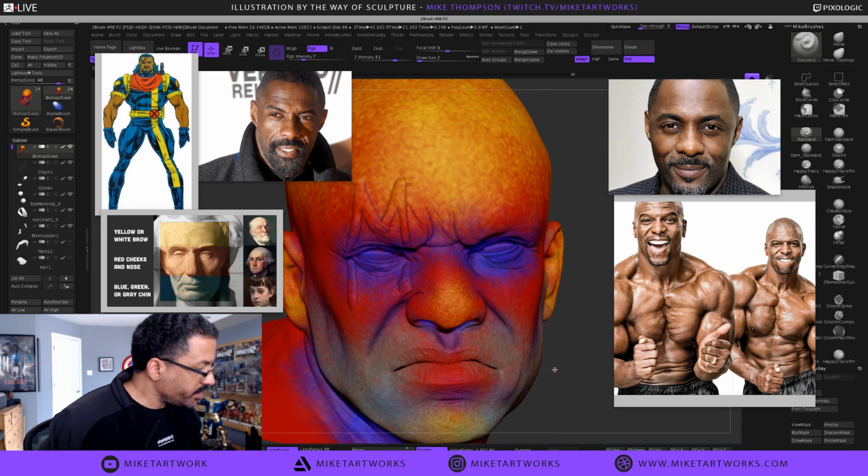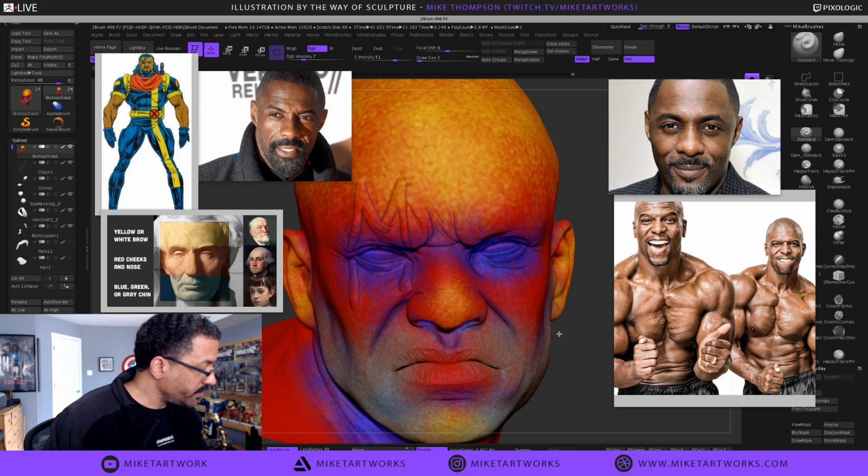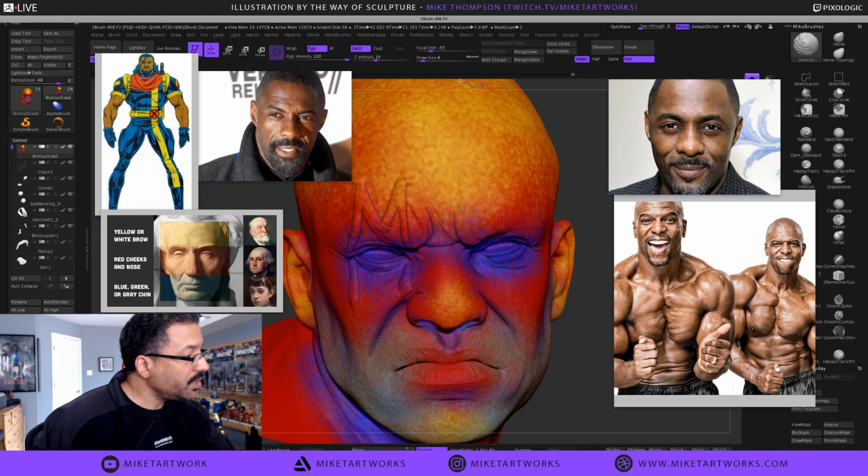The other thing that's great about this is you can blend back some of these strokes if they're too heavy. So if I hold Shift, as long as I turn off the add and just have my color selected, I can just blur that out and make it look more natural. I really like these poly painting tools in here.